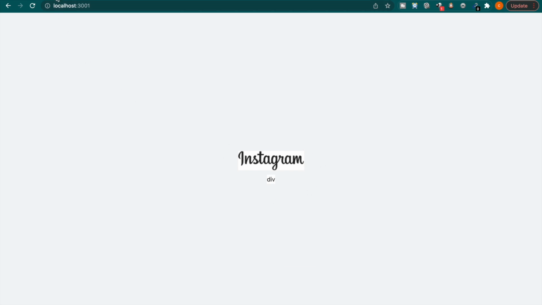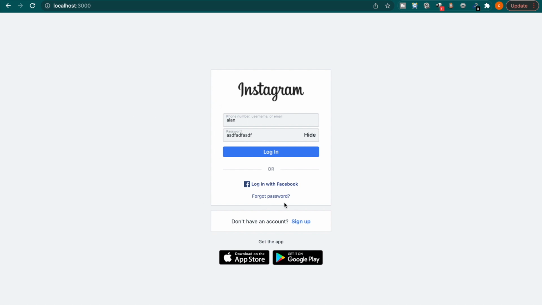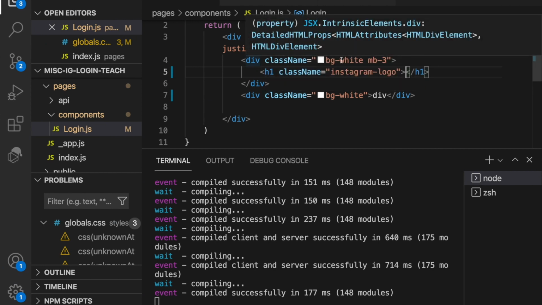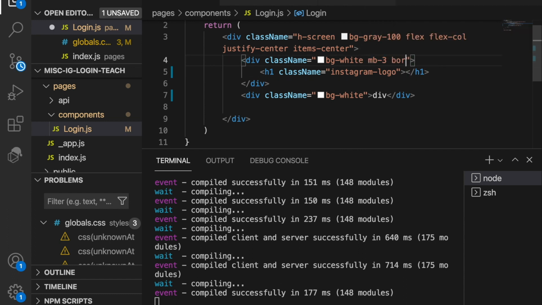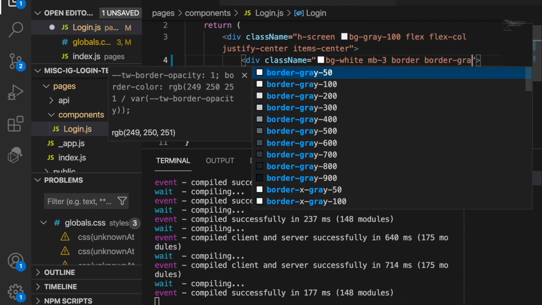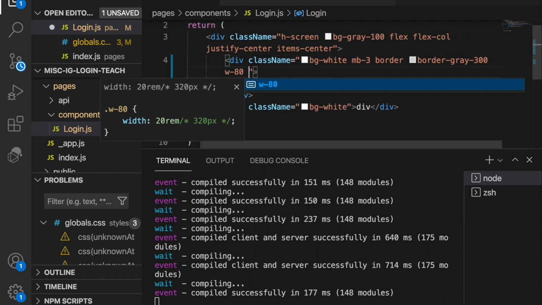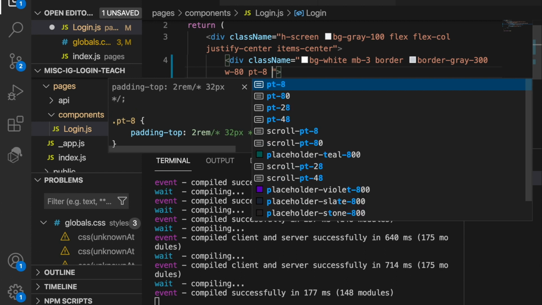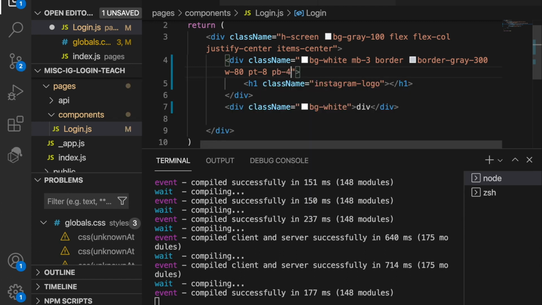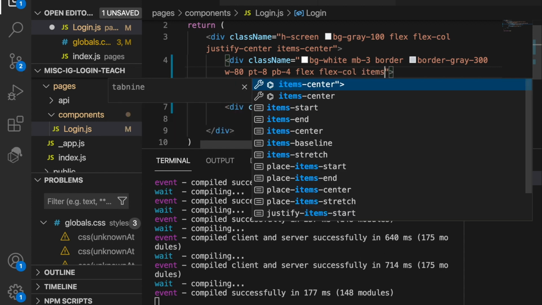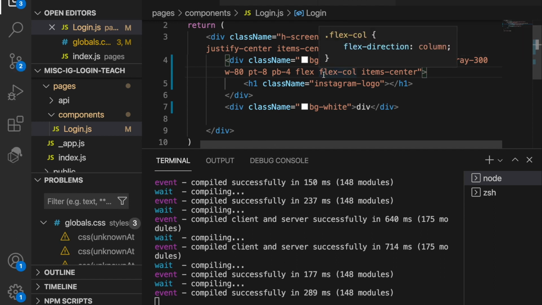So the next thing we have to deal with is to make this rectangle shape with the light gray borders. So we go to the div, and then we add the border, border-gray-300, and then we set the width of 80 pixels, and then padding-top of 8 units and padding-bottom of 4 units, and then we have flex and flex-col, and then items-center, so we have the flex in the column direction.